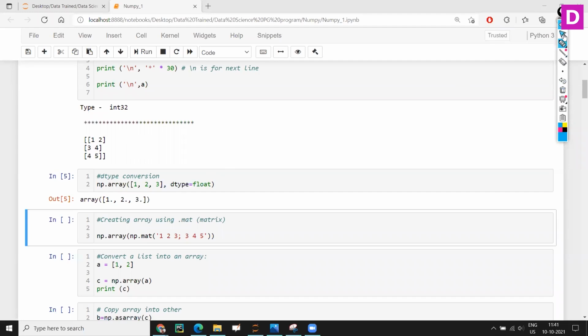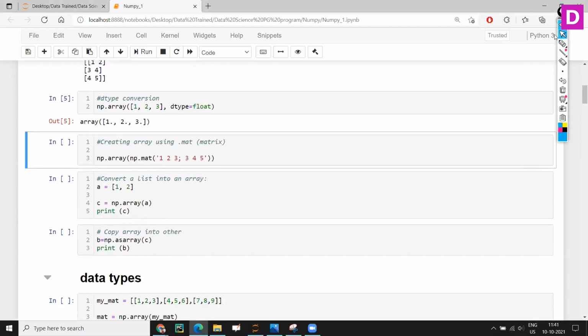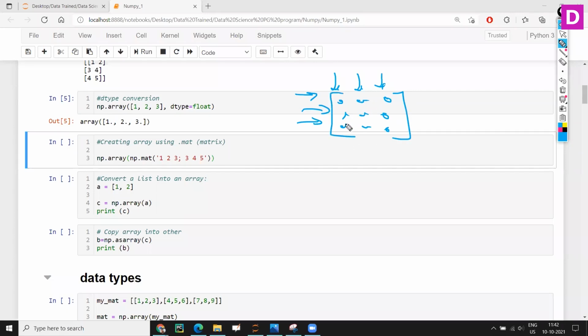Now, let's try to create a matrix. We all know from our school days a matrix has rows and columns, multiple rows, multiple columns. This type of structure we can say. There are different ways of creating a matrix. The very basic way is, let's look into this. Do we need to write any kind of code to make our data in this kind of structure or a matrix? No.